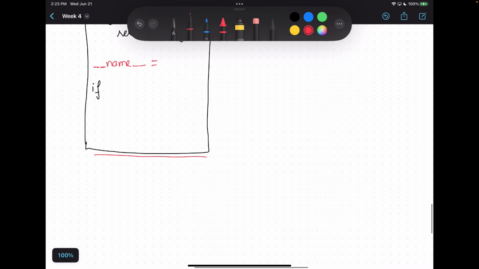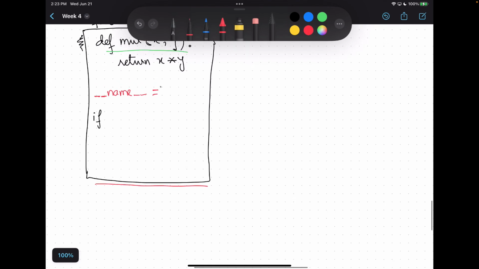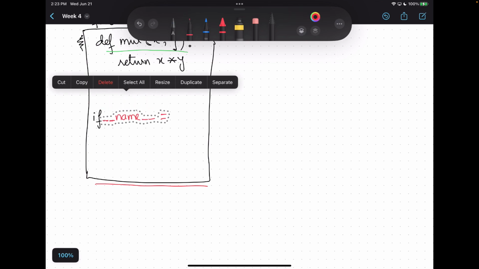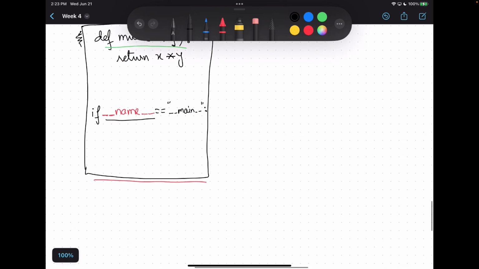Now there are two things here. When I execute this, let me put it here, if name equal, so this is a variable name, and I'm comparing it with double underscore main double underscore. I'll get back to what I mean by that.